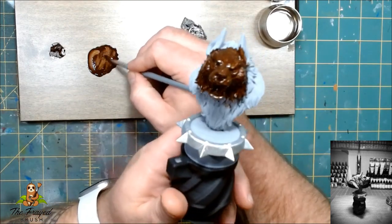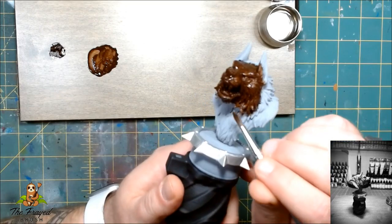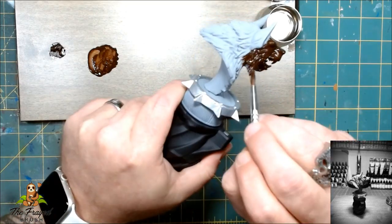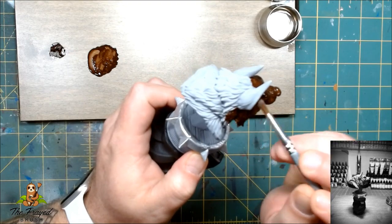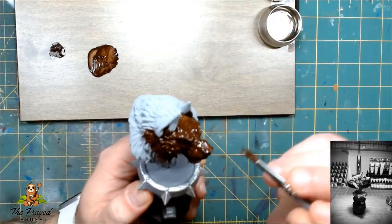And then as you can see, my metallics are already done. Interesting story about the metallics. I watch a lot of Grimm's videos. He's a big fan of the Monument metallics, which are great.